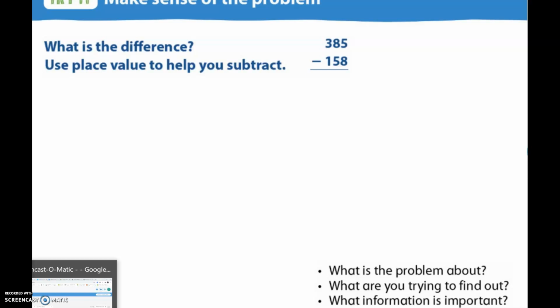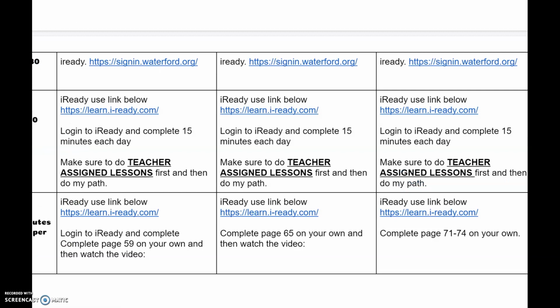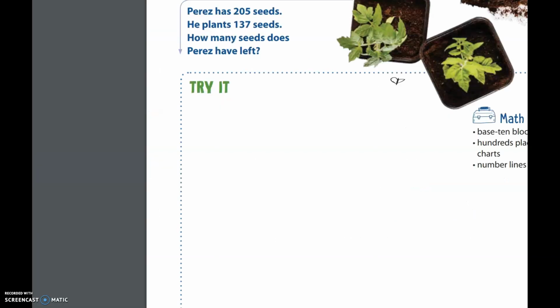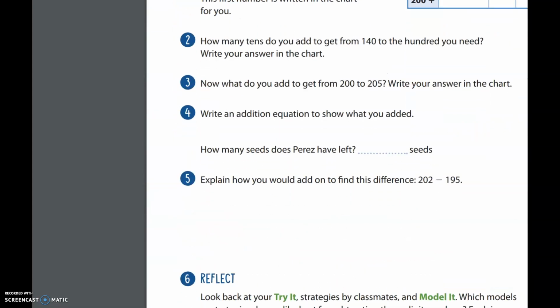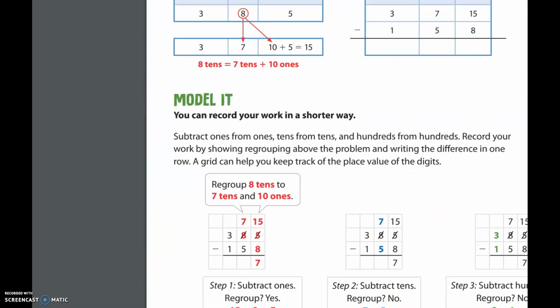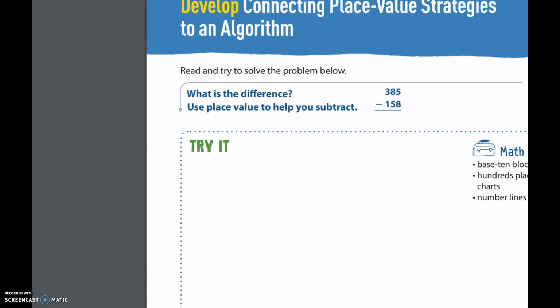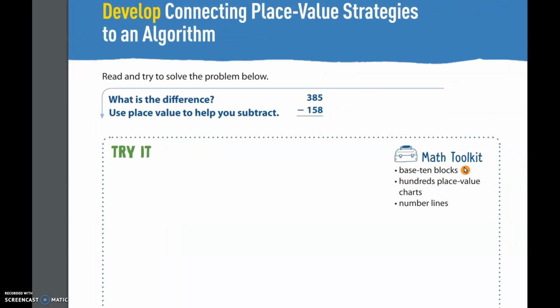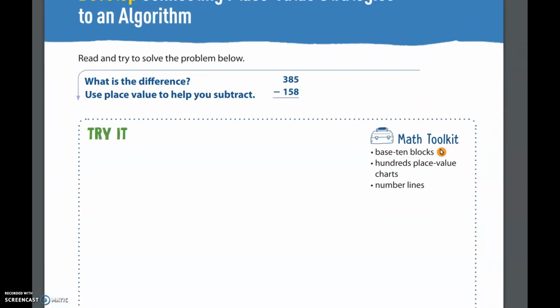Okay, we have moved on to the next page in our math, and I think if we look at your instructions, it's page 65. So your page is going to look like this. So that's what your page looks like. Let's move this over so you can see it. We're going to focus down here on this part.